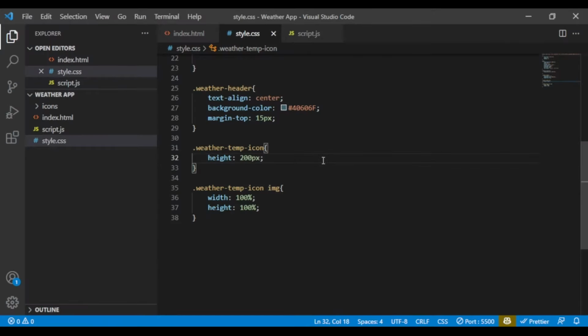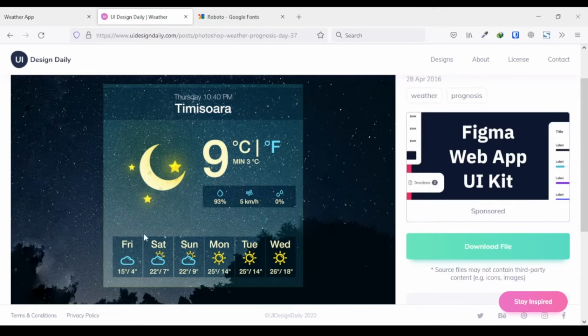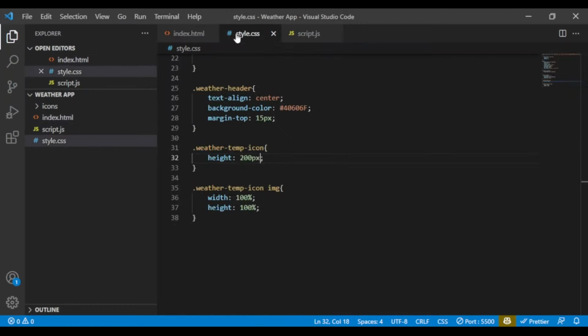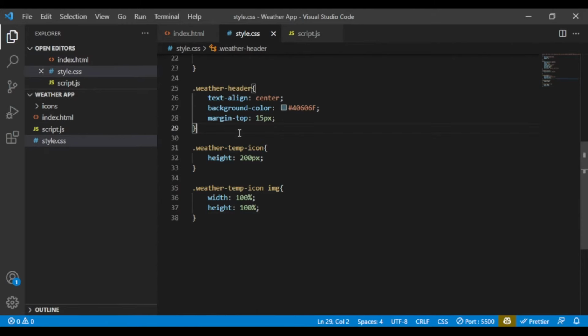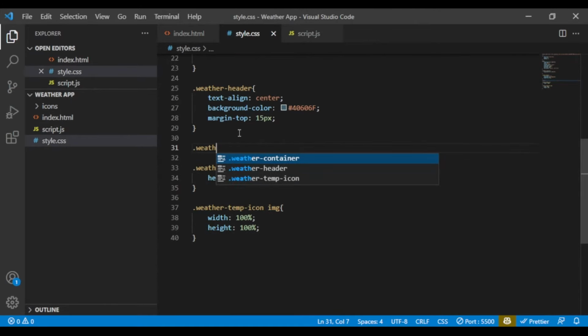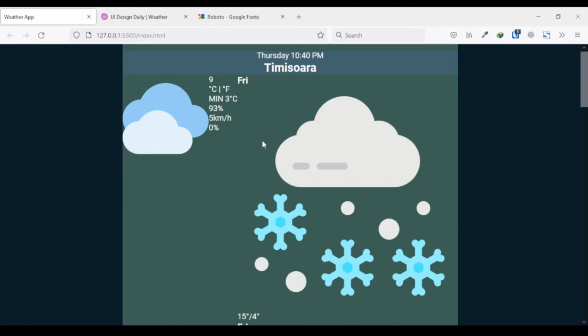But instead of doing that, because we need the contents to be side by side, I'm gonna say for that weather body. Okay, we're gonna target our weather body and display flex to get them side by side. So now they are side by side.